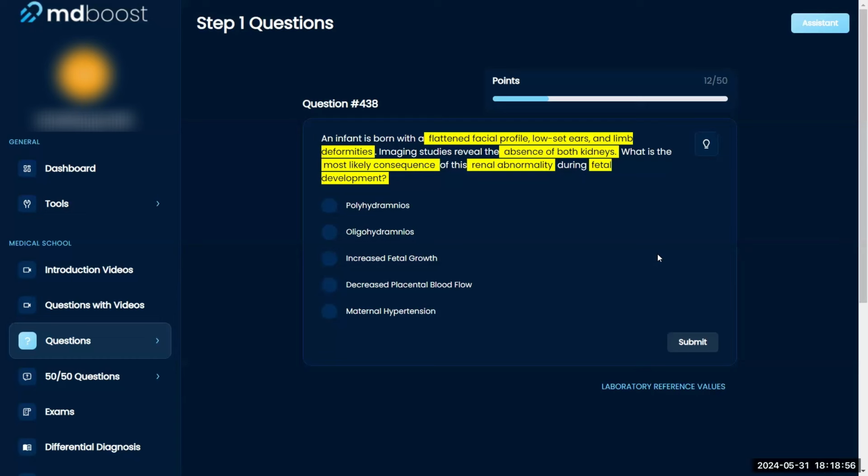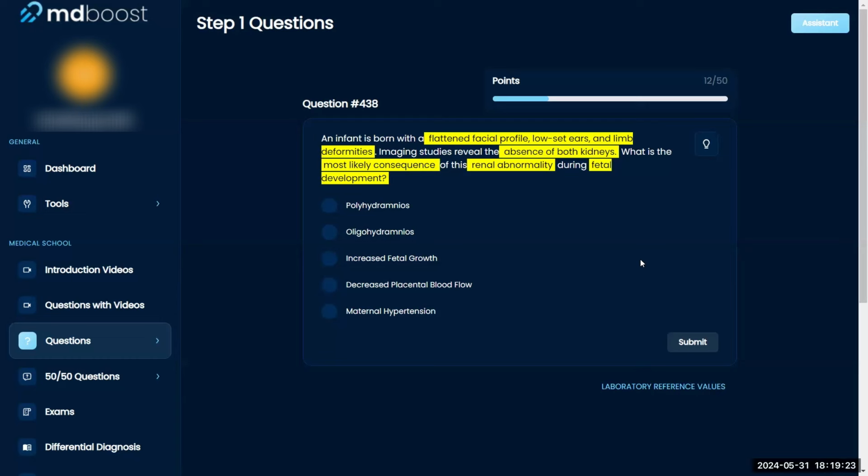I actually don't remember if it's polyhydramnios or oligohydramnios. So polyhydramnios is too much fluid, and oligohydramnios is not enough fluid. In my opinion, the reason you would have any type of fluid is you have to have a balance, like with the esophageal swallowing from the baby or the kidneys peeing it out. And if you're not peeing it out because you have no kidneys, I imagine that you won't.